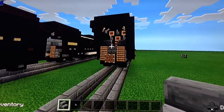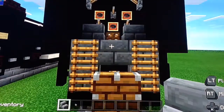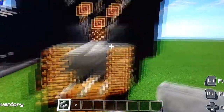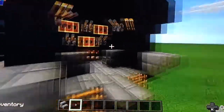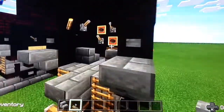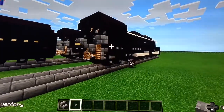Okay, on the back, you're going to put stone brick stairs right here in the middle, that will be the platform. And then put on both sides there. And now we're going to make some details on both sides on the back using stone button. Alright, now we're done with the locomotive.